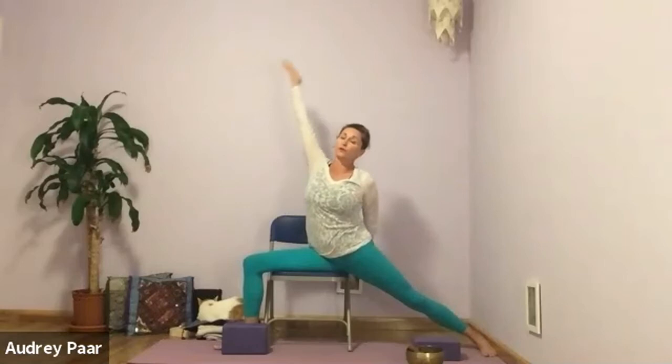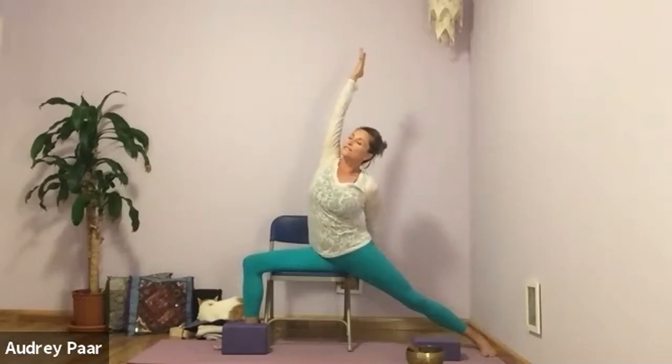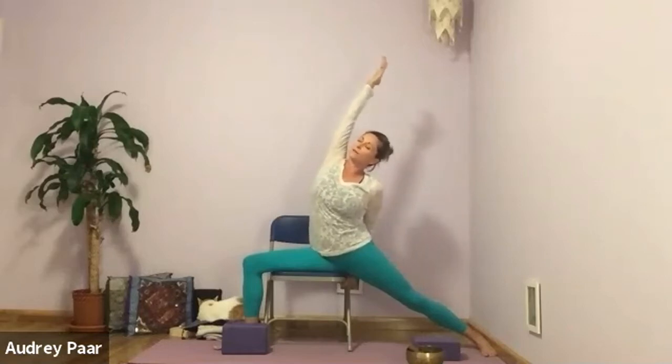That back hand can either press into the back leg or the back of your hand finds your low back or the chair. Take your top arm, reach it up to the ceiling and lean back. Good, maybe you hold on to the seat of the chair so that you have a little comfort there to lean back a little bit more. Send those right ribs forward.